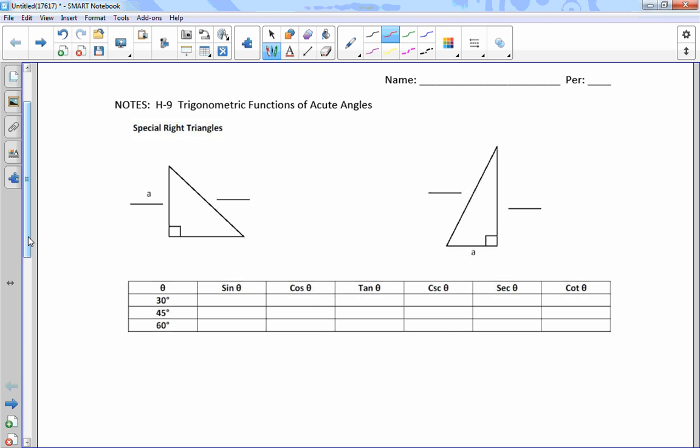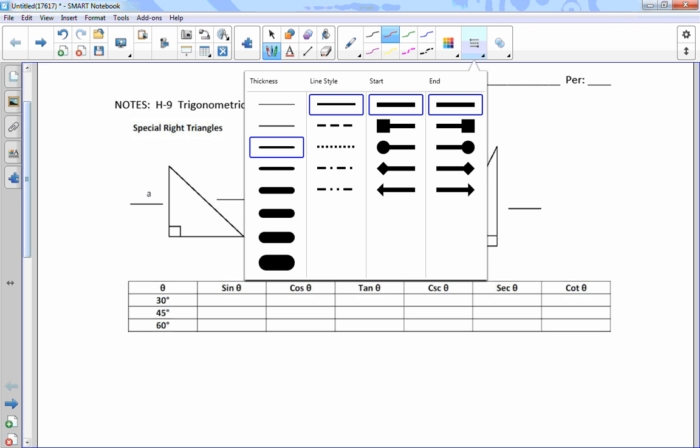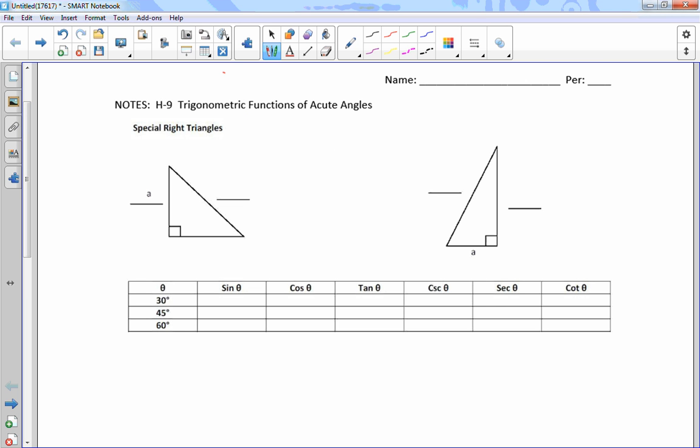Great. So, when we first talked about right triangles, we just quickly went over special right triangles. Now today we're actually going to go more in depth. So our first triangle here is going to be our 45, 45, 90 triangle. So you can fill in 45 and 45 right there, please.